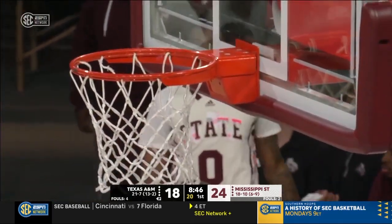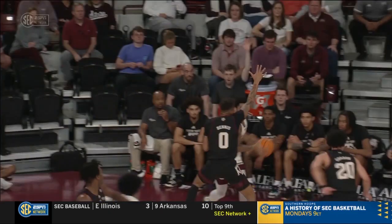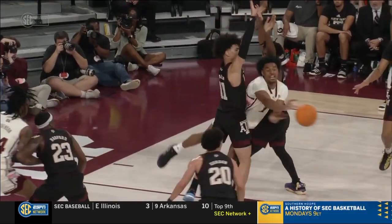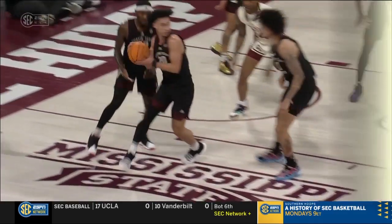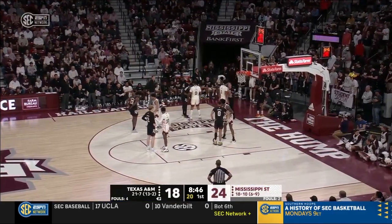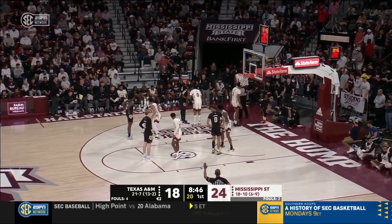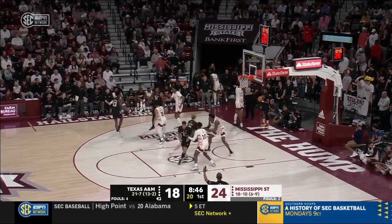Solomon Washington, Peyton Hefner, and Wade Taylor come back in. Toluse Smith getting trapped — Texas A&M doing a really good job with strong bodies showing their verticality. Didn't get the whistle — I think a lot of fans may have seen that Marble might have brought his hand down for a split second. But this is going to be a physical game — you understand when you're going into the double team, you have to do a good job of selling it if you get an opportunity to get hit.